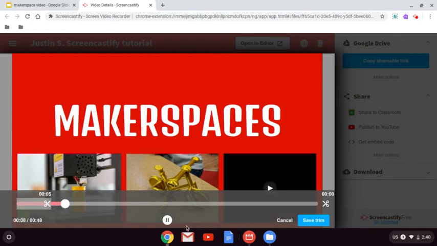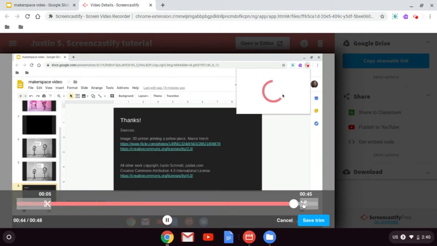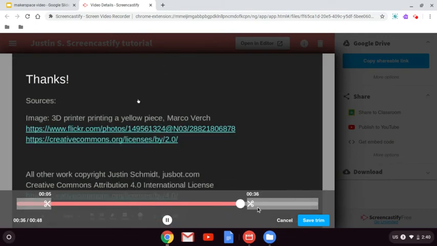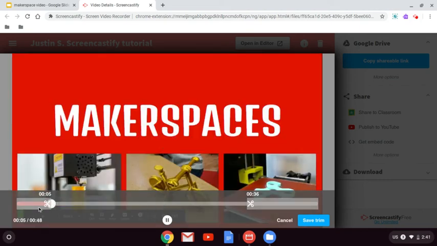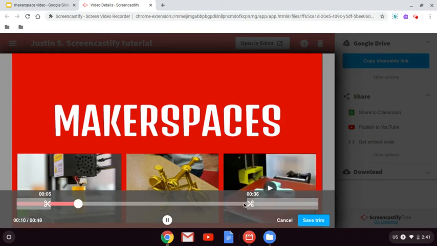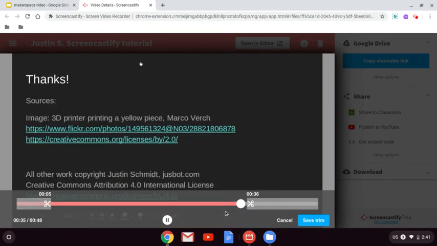Make sure you get it right because you can't undo the trimming once we hit save. I'm gonna trim the end, do the same thing, get rid of the stuff that I don't need. And let's see, almost there. Okay, that looks pretty good. So I'm just going to double check, come back to the front, drag it all the way over. I'm going to watch the whole thing and make sure that everything looks good and that my transition at the end is also perfect. Okay.